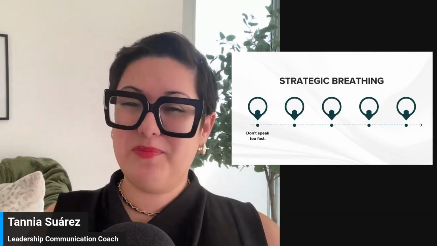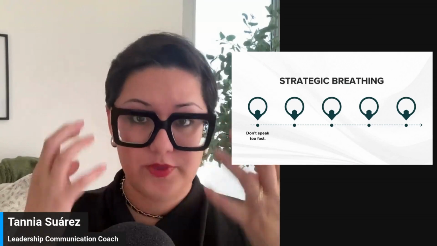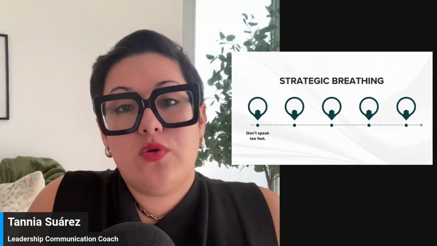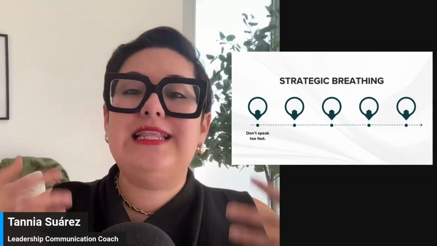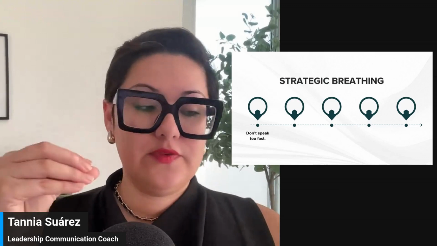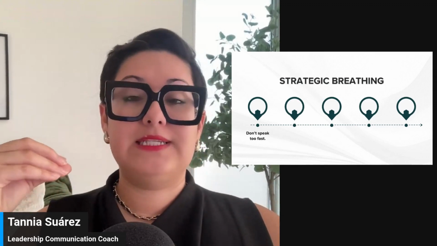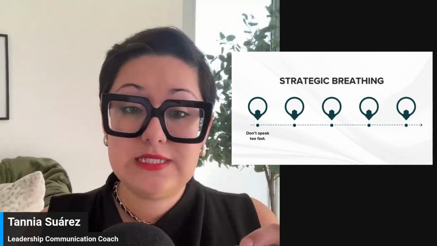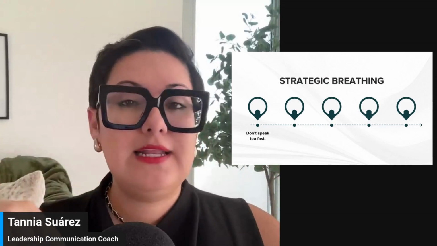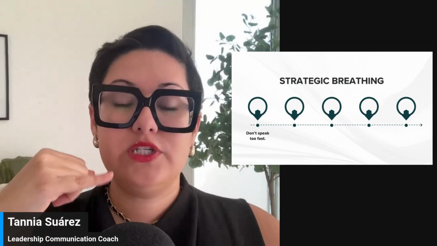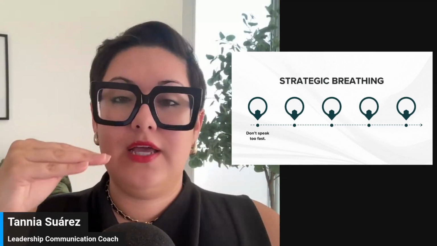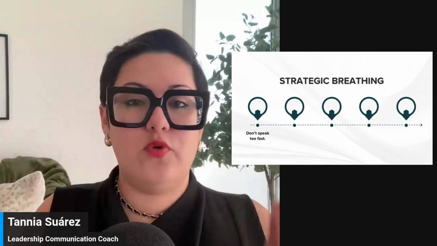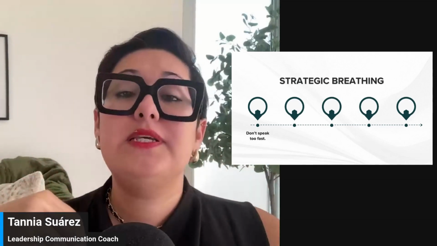So, the thing about breathing is the way that I train it and the way I want you to perceive it and really train it for yourself today, it's about being strategic. So, when you're told don't speak so quickly in English, these are theories that you probably already know. The difference with training is that it's actionable. So, how do you stop speaking so quickly? When I mean strategic breathing for this solution, what you want to do is you want to not exhale. The trick is to inhale, just a tiny inhale, and then speak. And you want to do that either before every sentence or before every thought, depending on how you're processing. And this makes a huge difference.